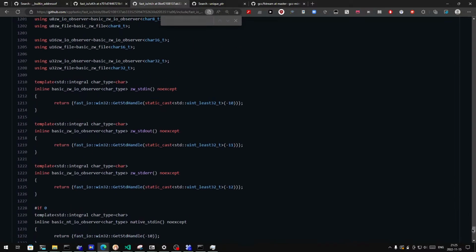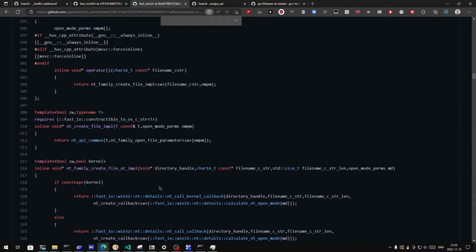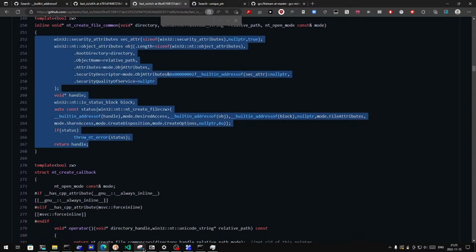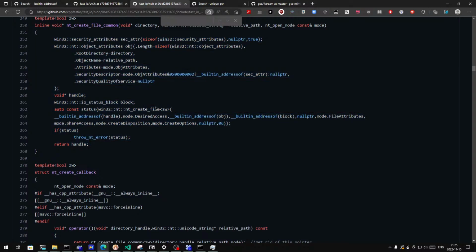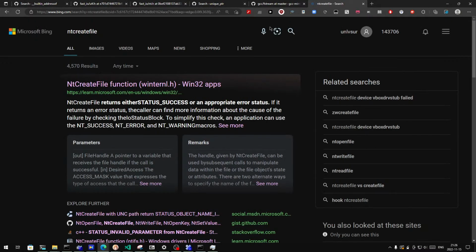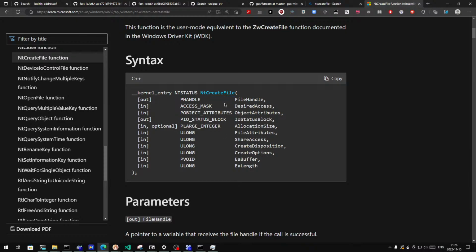I don't even think people could understand my code. They don't even know those things, right? Have you ever seen anything like this? Probably very few people have ever seen it. NtCreateFile, have you ever seen that? NtCreateFile. Yeah, this function, right? How do you create a file?